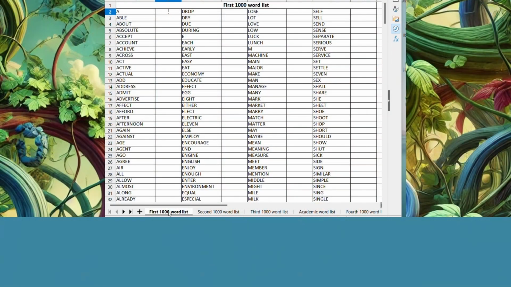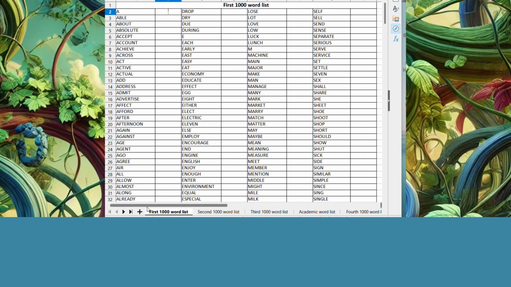Now you need to remember, you will need to practice the words several times over several different days to fully memorize them, for the average person. So the words that you learnt on previous days, you'll need to practice in future days. So think about that when you decide how many words you want to learn each day. Start with the first 1,000 word list, as they are the most important.